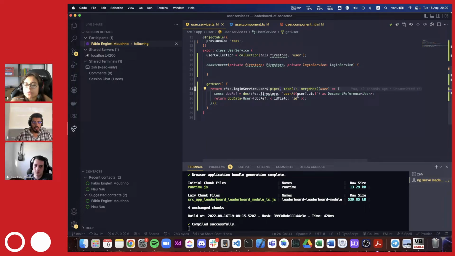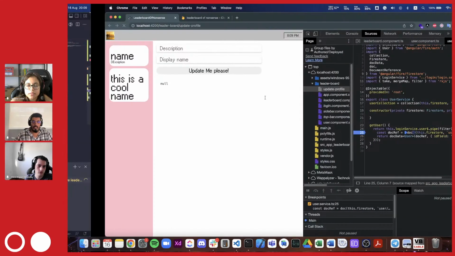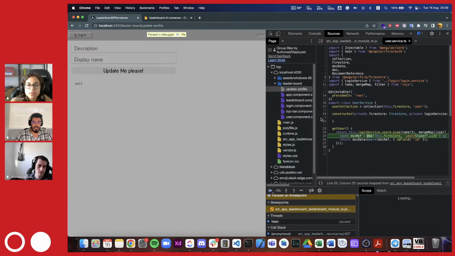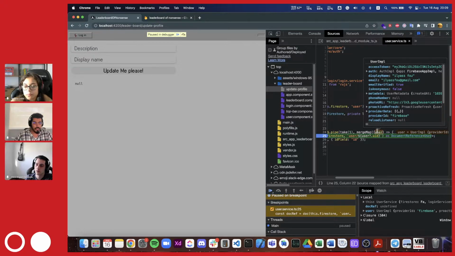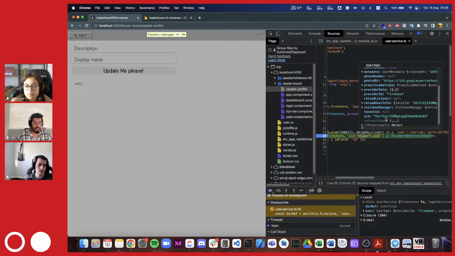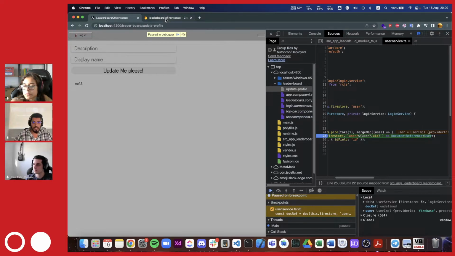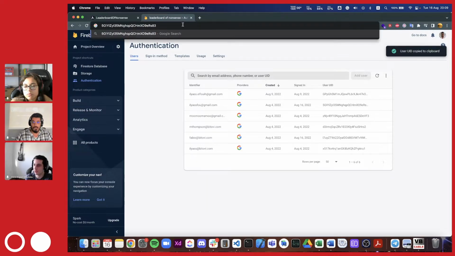Why don't you try passing an ID that we know is present in Firebase, just to test? Remove the take one. So it has the user ID. We just don't have any document with that ID.